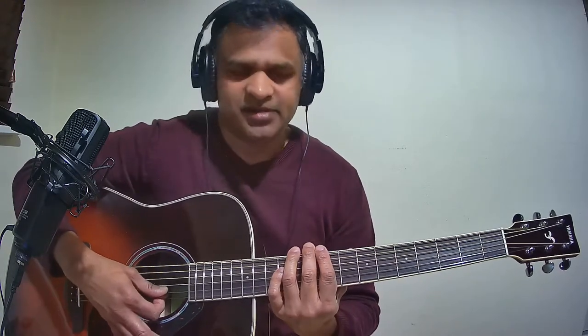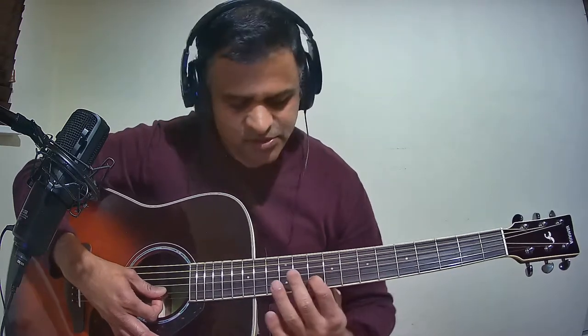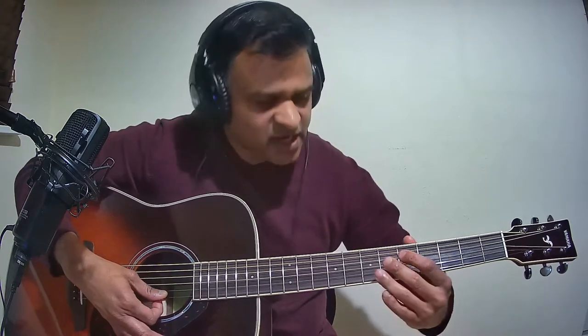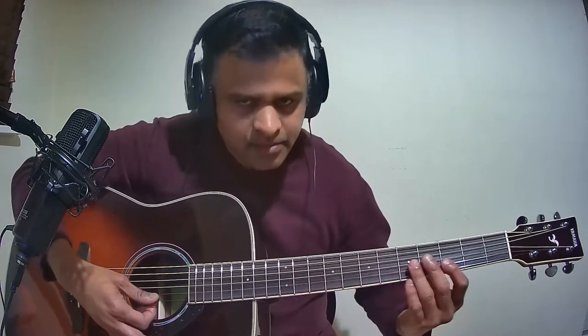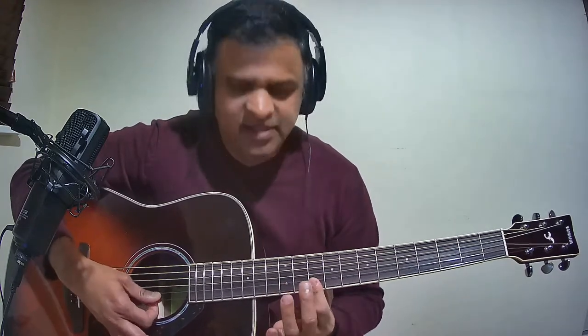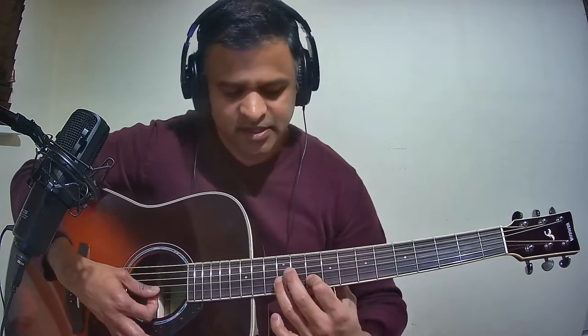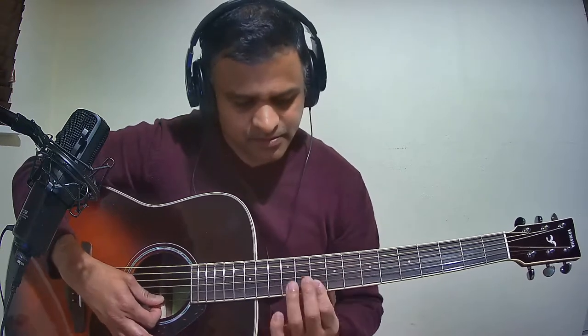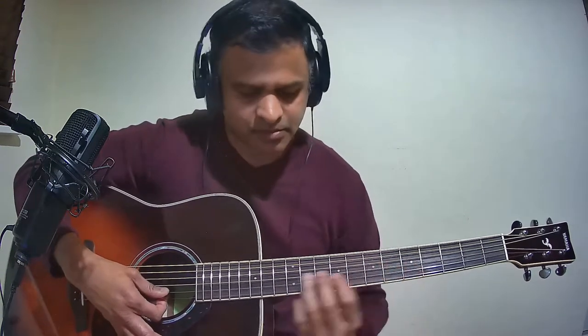So this part is, you start with the A note on the second string. You strike and you drag backwards and you diminish after the E note on the second string. I'll play slowly one more time. That is A, D, A. Then B note, drag until F sharp and diminish it. Repeat.